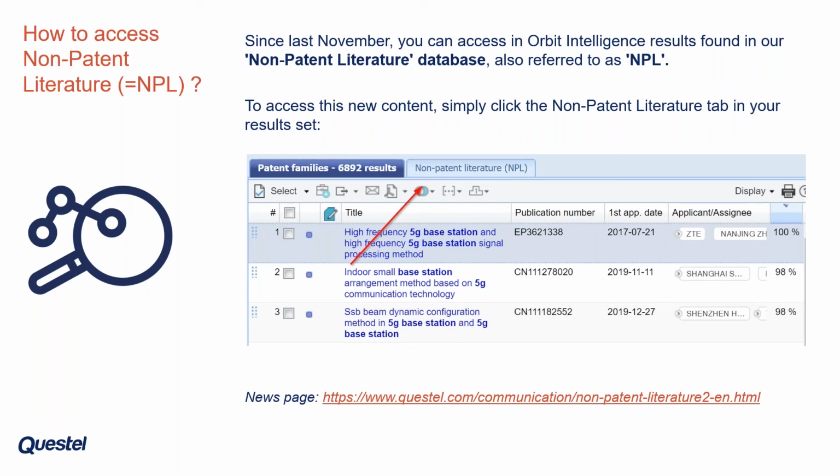To access this new content, you simply have to click the non-patent literature tab in your results set. At the bottom of this slide, we have added a link to our news page, where you can find our publication on this new functionality.